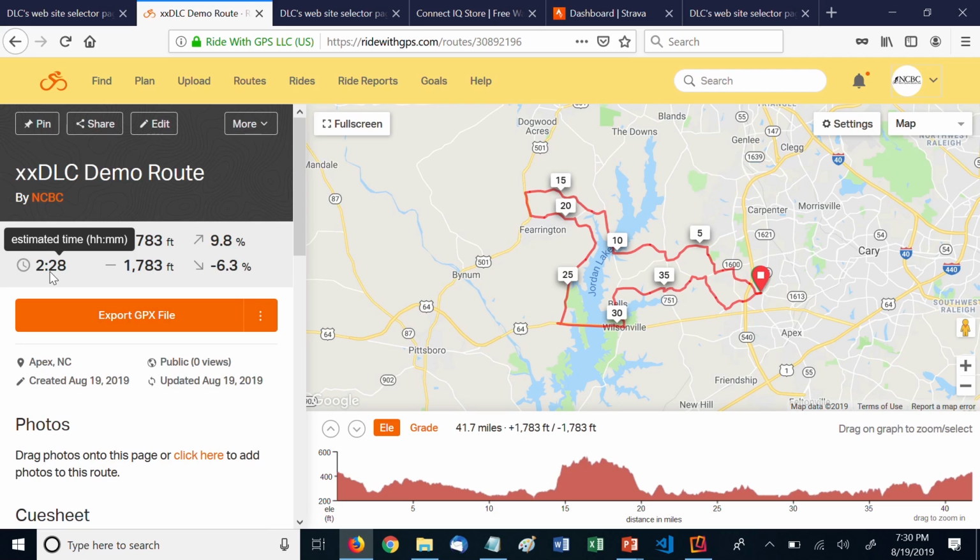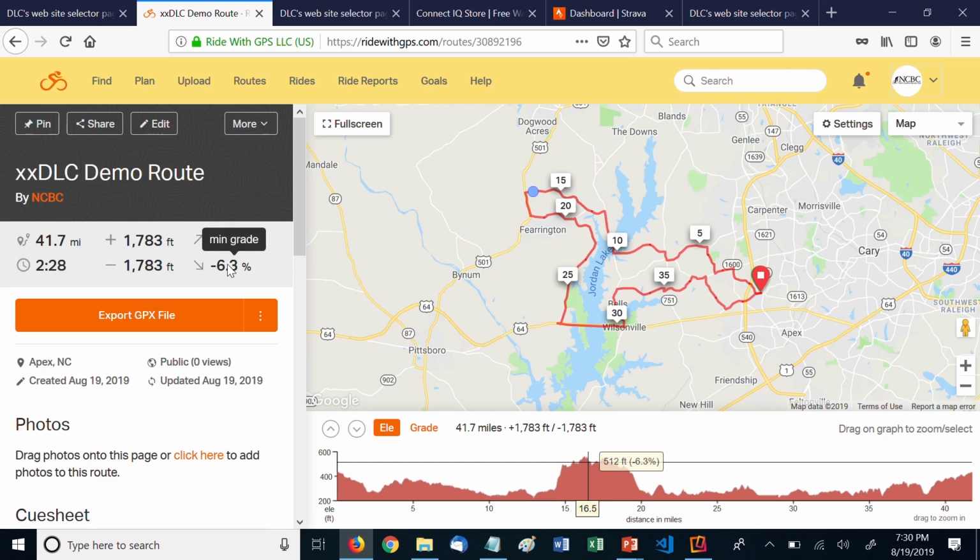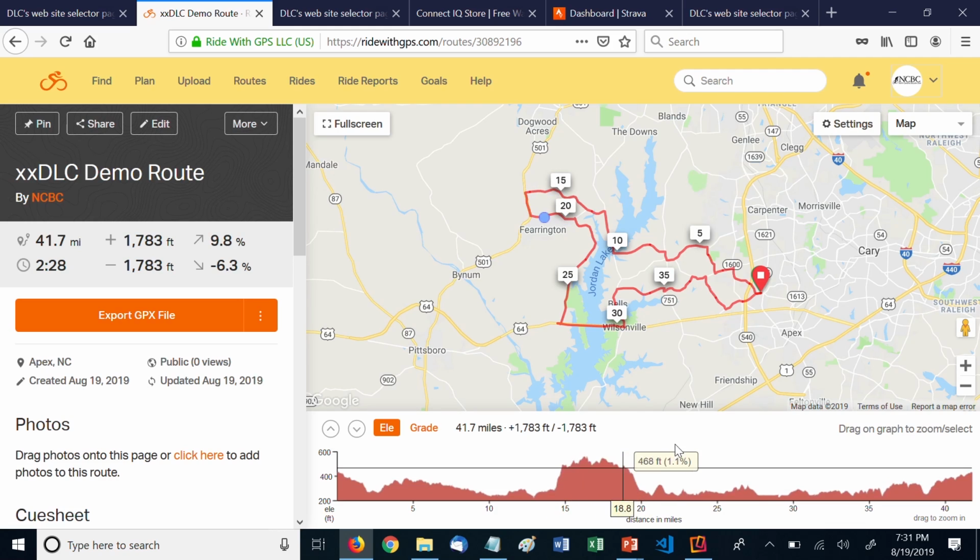information. For example, we see the distance, we see the estimated time. I think that's one of your profile settings for what your average speed would be. The number of feet you climb and descend. It shows the steepest part of the climb is 9.8% grade. Guess where that is? Right there on Lystra. And the steepest descent is 6.3. That actually occurs twice, coming down to 15,501 and then again coming down Jack Bennett. Yeah, you can see here where Lystra and Jack Bennett are on the profile.